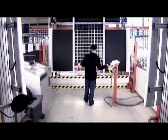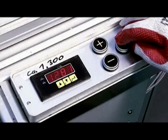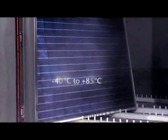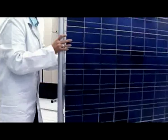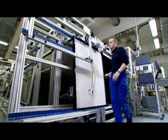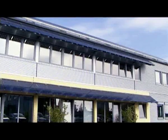Solar modules must withstand the most varied weather conditions. Therefore, SCHOTT Solar uses only very high-quality components, which they test thoroughly. Independent experts, such as the Rheinland TÜV, test how our modules cope with snow loads, storms, and hail. The climate chamber subjects the modules to many times the required cycles — from minus 40 to plus 85 degrees Celsius — and far in excess of the required 1,000 hours of steam condition cycles at 85 degrees and 85% humidity. After this, each module must provide full output. SCHOTT Solar makes harder tests than any other manufacturer — harder than required by standards in the sector. This is just one of the reasons why our customers have been convinced by the quality of SCHOTT Solar products for a long time.